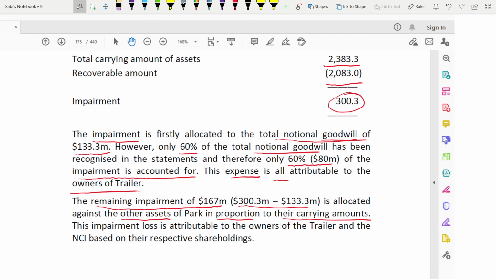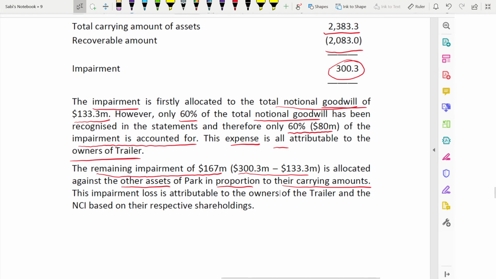Other assets are not given to you. You have only been given extracts from the equity section and the statement of financial position. If you were given the non-current assets and other assets, then you would have to show it. So if you're given a piece of information, you have to make use of it. If you're not given that information, don't break your head doing it. Don't allocate against other assets, because they have not been given. It's not required, so don't waste time. This is enough.